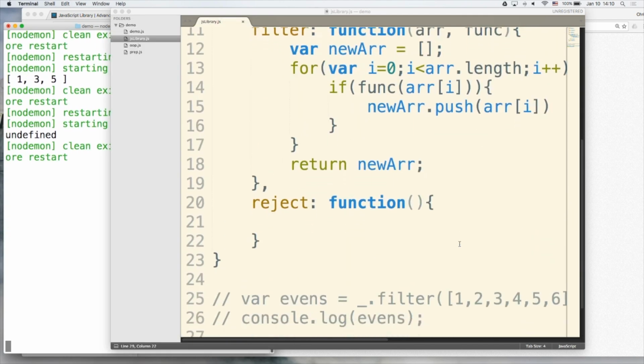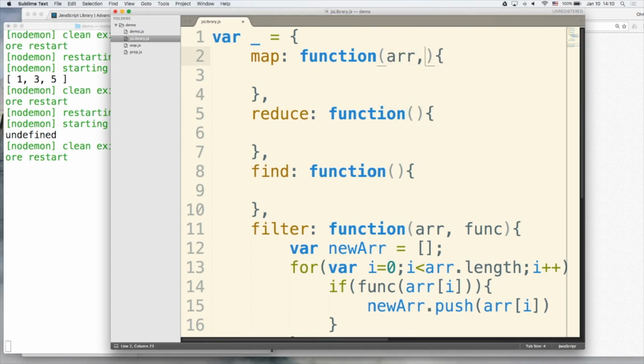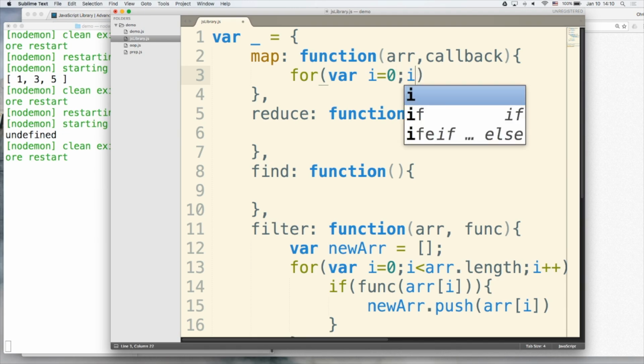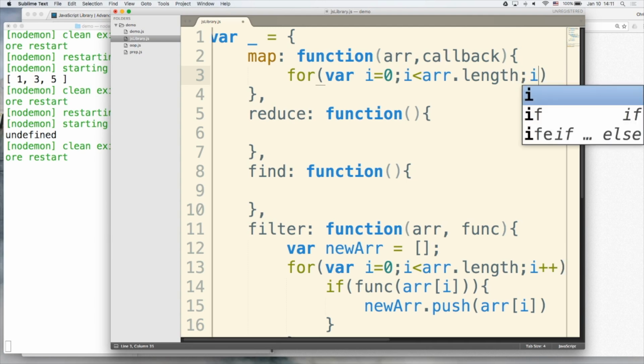All right, so let's write out this function .map. So again, we take in an array and the callback. Should be easier if I just call this callback. Here, this is actually modifying the array, so we'll just loop through each one. i equals 0, i less than array.length.